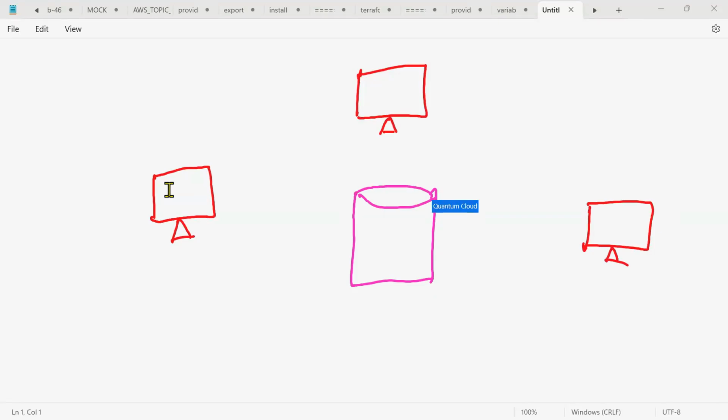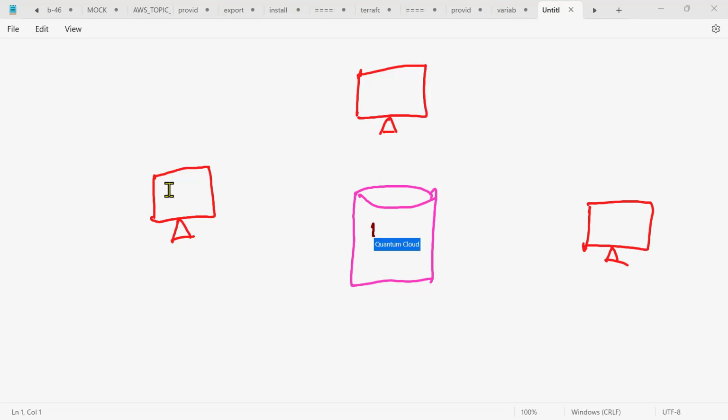If I store it in an S3 bucket, what is the meaning? It supports versioning and it supports encryption. Now, some existing infrastructure is already present here. Let's say one EC2 machine is already present.